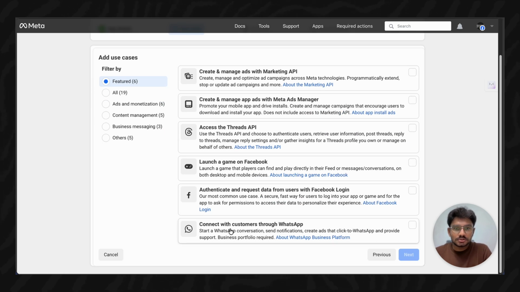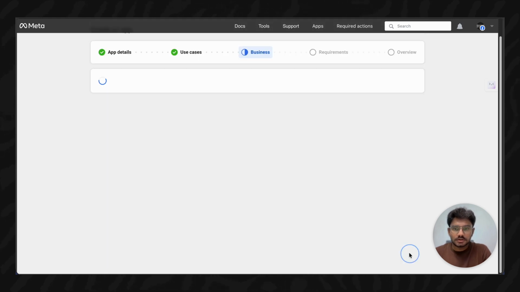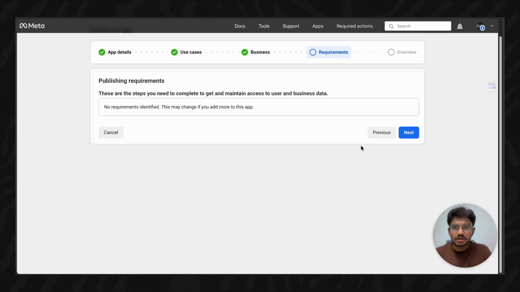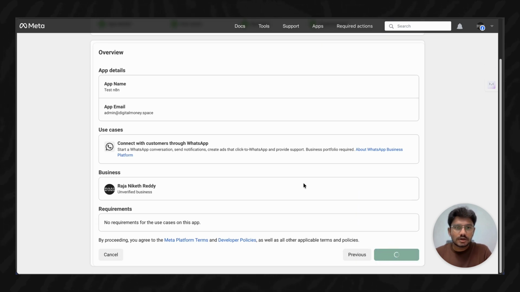Choose connect with customers through WhatsApp, which is the thing we are looking for. Here you can choose the business profile that you created previously. You'll only have the one you created, so choose that and click on next. Again click on next and click on go to dashboard.